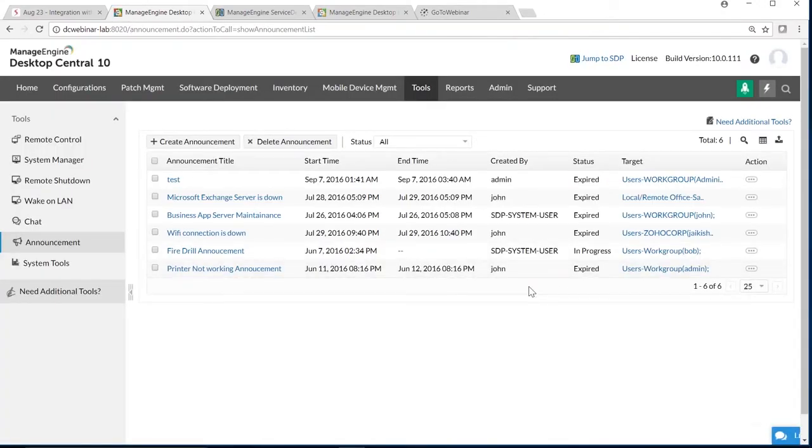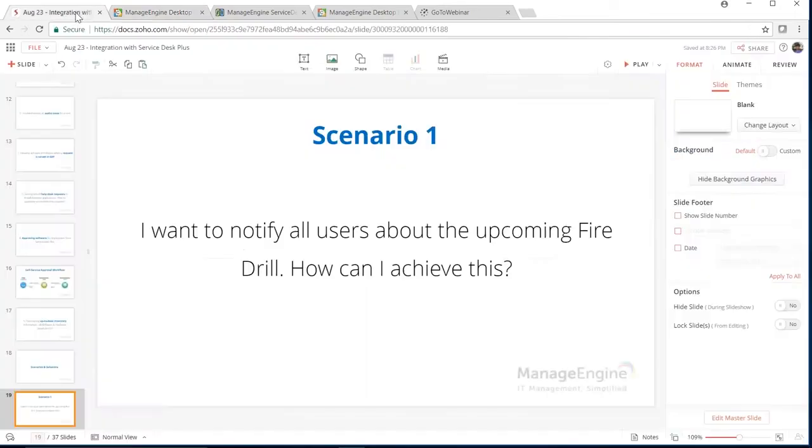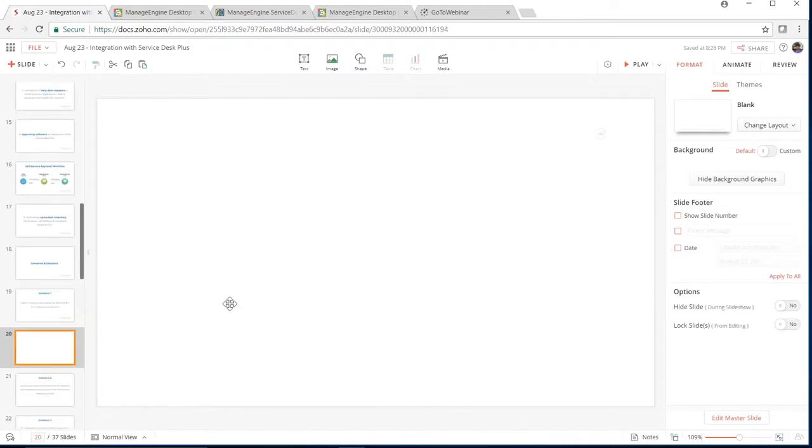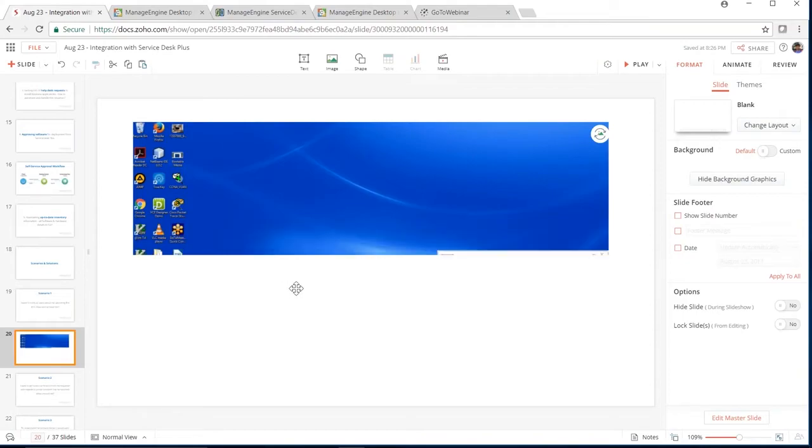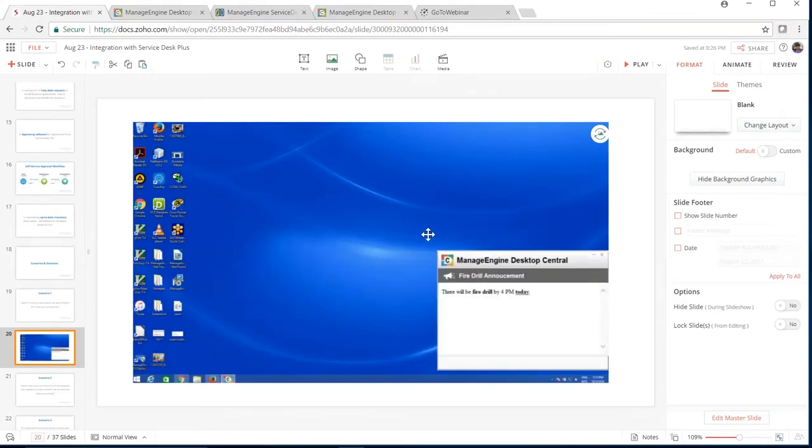So basically, the ServiceDesk Plus product uses Desktop Central to display that information with the help of the Desktop Central agent in all the client machines. All right, so here is an example of how the message will be displayed, with the Desktop Central agent tray icon, as you can see.